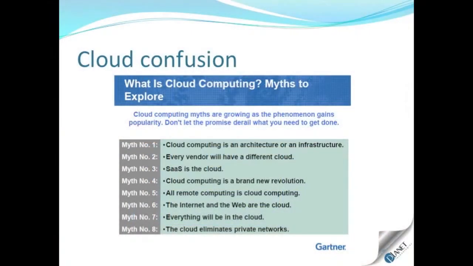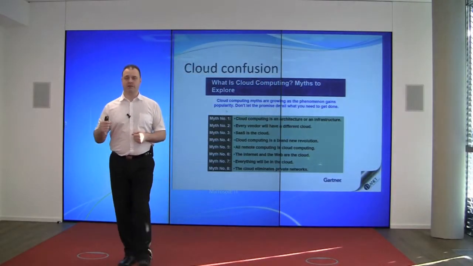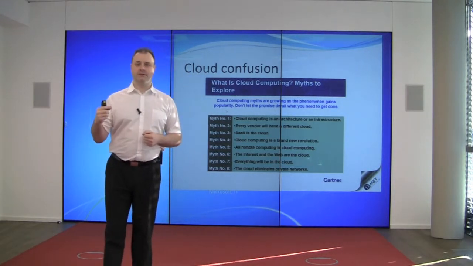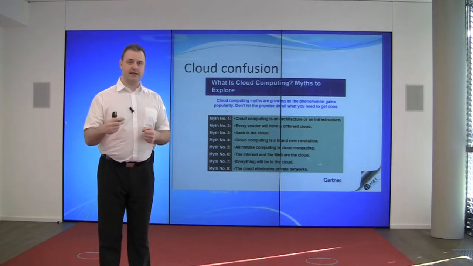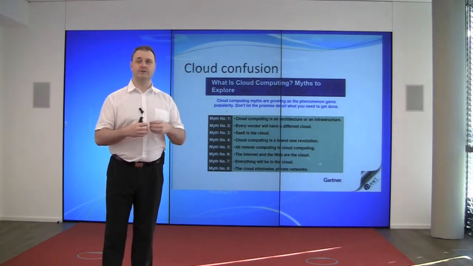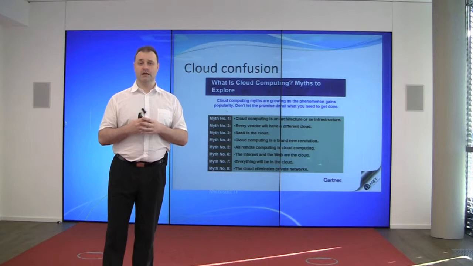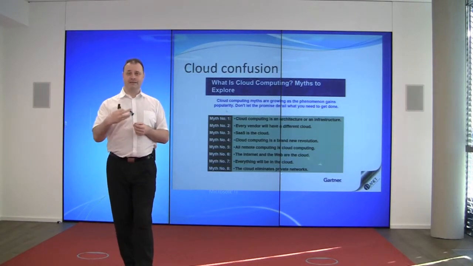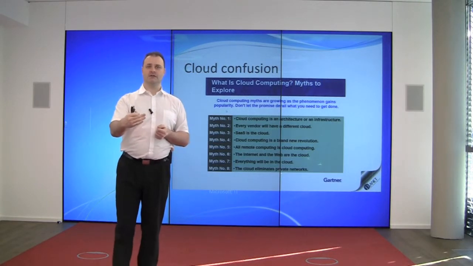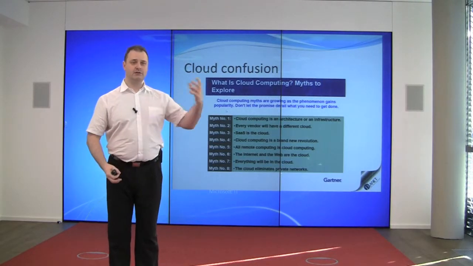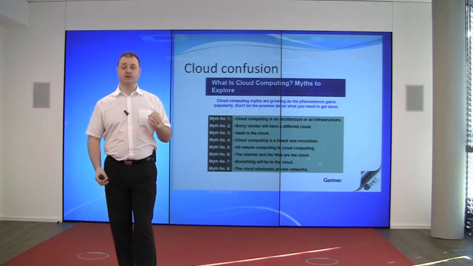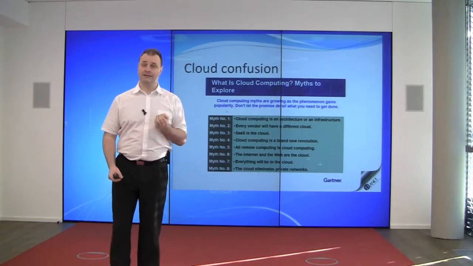And myth number 8, the cloud eliminates private networks. If anything, private networks will become more important as we identify those data elements, those assets, which need to be held locally, which can't be put either in private or public clouds, and which must be maintained behind secure networks. And at the same time, we're accessing these online services, these cloud services. So we need to have the intrusion detection, the intrusion prevention, the firewalling systems in place in order to protect ourselves, our networks, and our data.